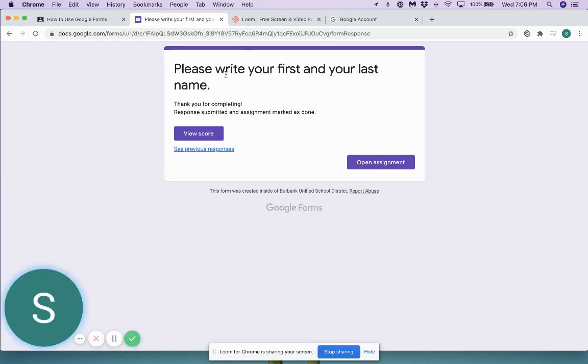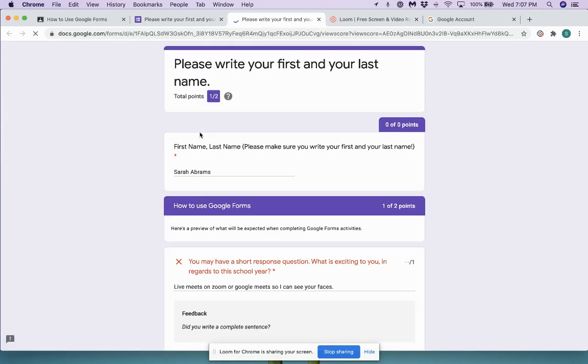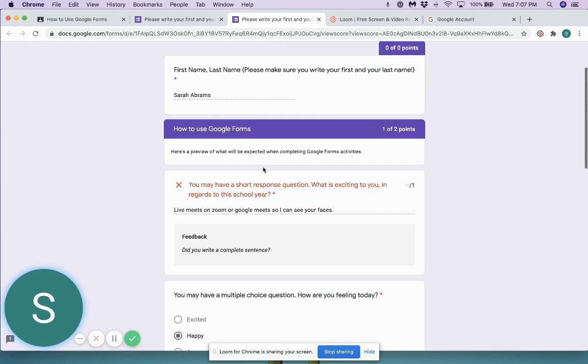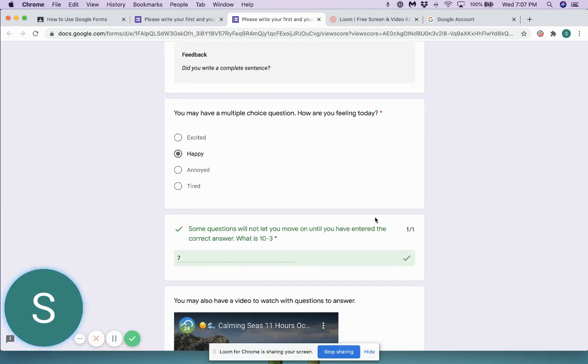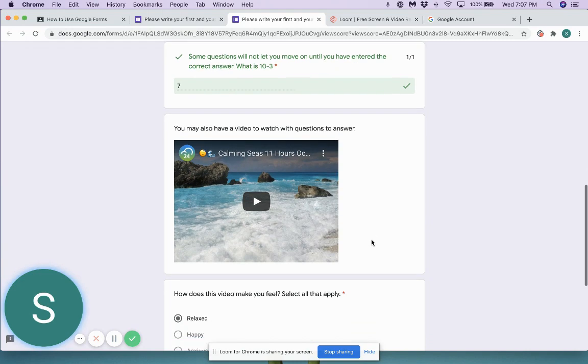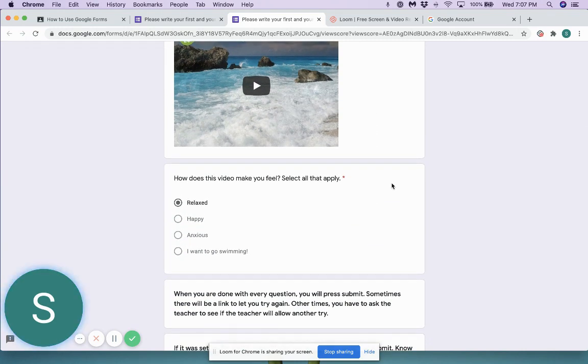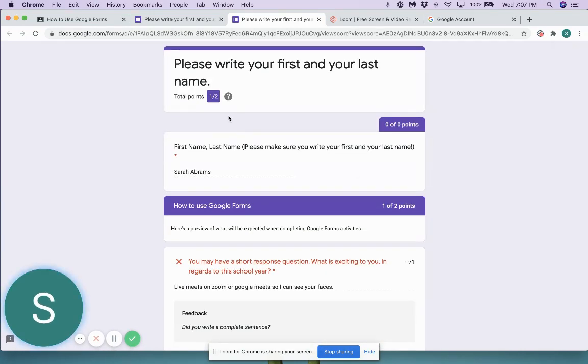So I click here and it says, awesome. I can click here and view my score. So I got 1 out of 2 total points. How's that? Oh, because a short response, the teacher has to grade. So automatically, I did not get points for that. My teacher has to go back in and read it and then give me points for that. But I can see here, got that right, keep scrolling down. So my teacher needs to go back in and give me points until this is accurate.